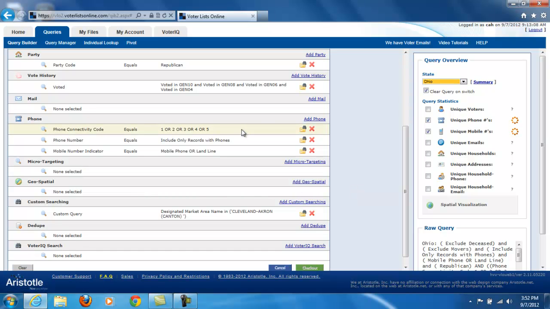Now, because this is a combination of fields, this complex query can take some time, so please be patient when running this count. This is also the option if you want to select a sample for polling purposes that actually includes both land and cell, and I'll explain further what the output of that looks like momentarily.